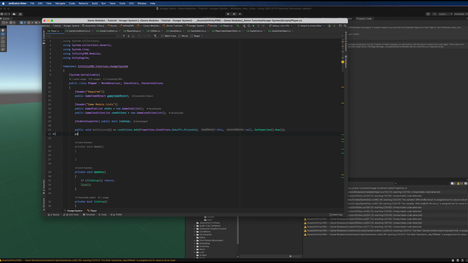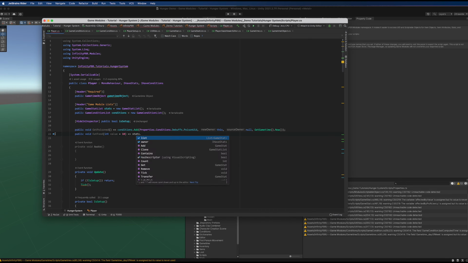And while we're here, we're also going to add another void called EatFood with an integer, and we'll say value equals 10 as a default. For this one, we're going to add this to our hunger level here.